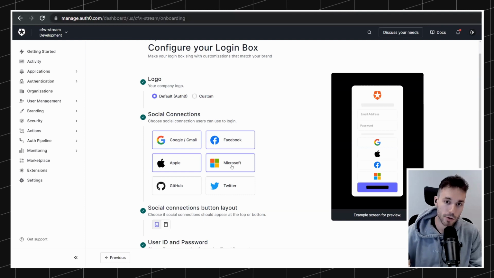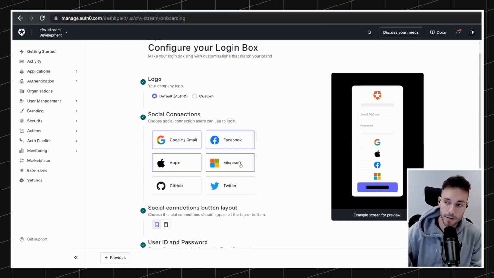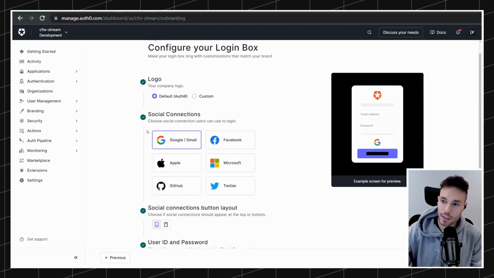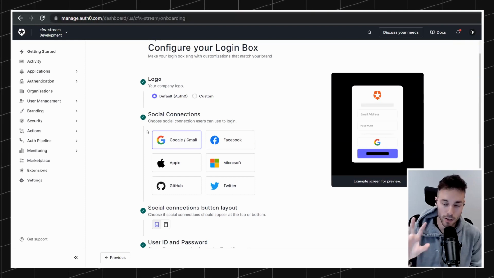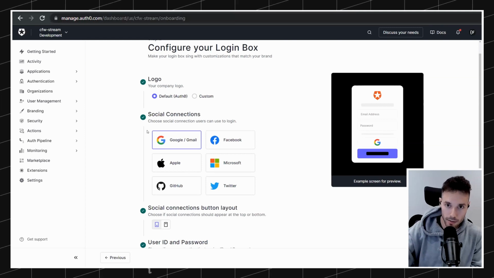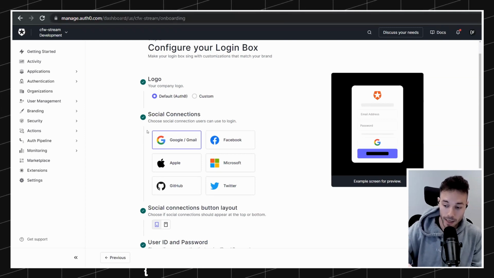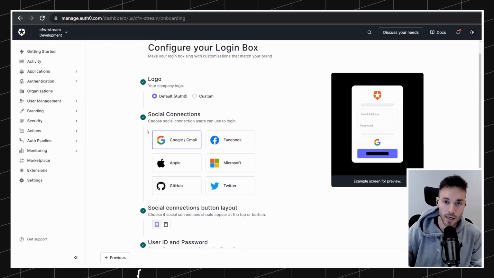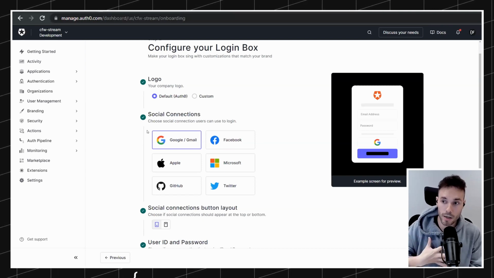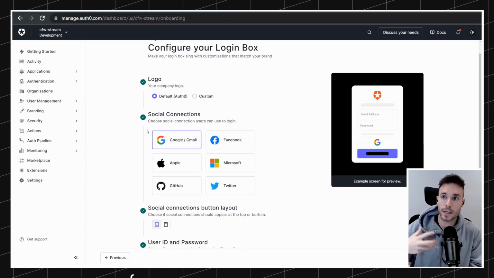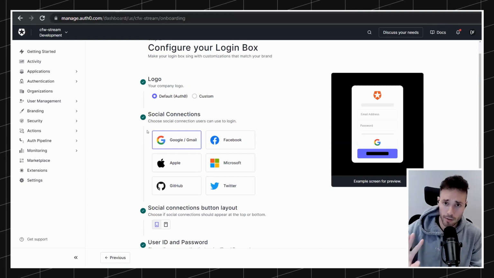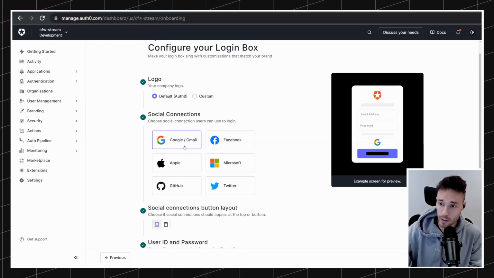And then you would have to go through a few steps to make sure that these providers are set up correctly. In this case, I think that if we just choose Google, Auth0 is going to give us like a mock account initially. And it's not until you go to production that Auth0 is going to tell us to go and set up our own personal Google account in the Google Cloud console. So for now, today we don't care about this, but we'll select Google.